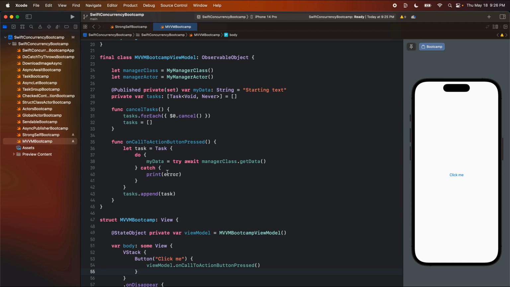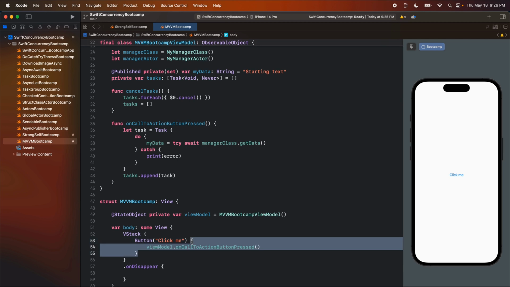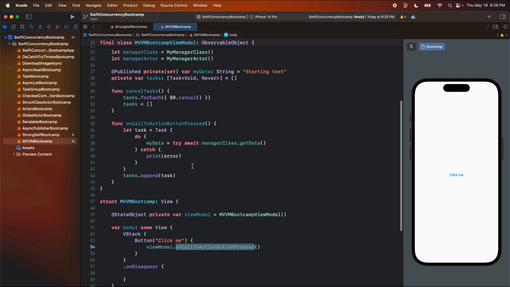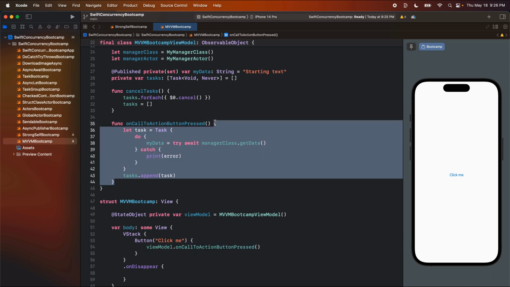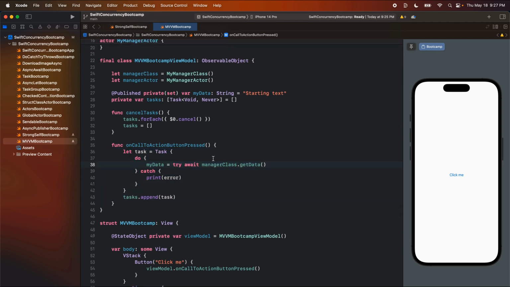Now, as I was saying earlier, I like this setup because we can keep the functions from the view totally synchronous. This way, if we inject them in some sort of delegate or some sort of protocol, we don't necessarily need to be asynchronous in nature, right? We can call these synchronously. If I want to change what's happening in here, it doesn't always have to be asynchronous. But on this note, I want to talk a little bit about actors.